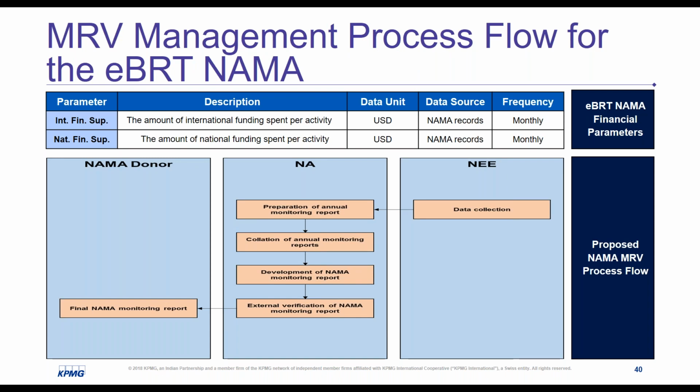So here we have a very short summary of the MRV arrangement, and I would like you to refer to our report in detail, which is available on the UNDP website, and look at the details of the MRV arrangement. We've looked at how potentially the NAMA donor and the implementing entities collect data, report data, and then look at the verification of these data sets. If you could go on to the next slide, please, Urda.